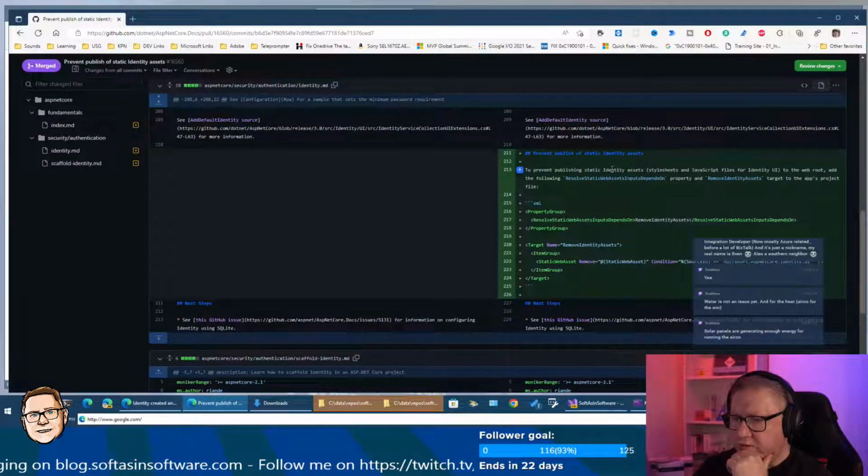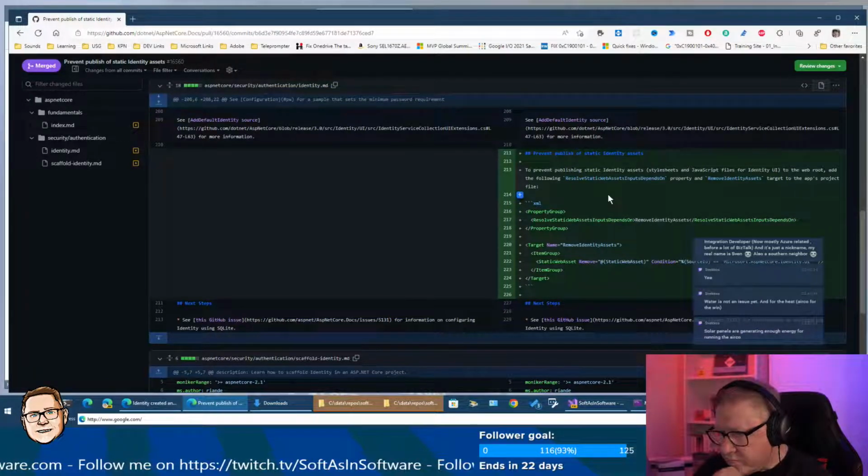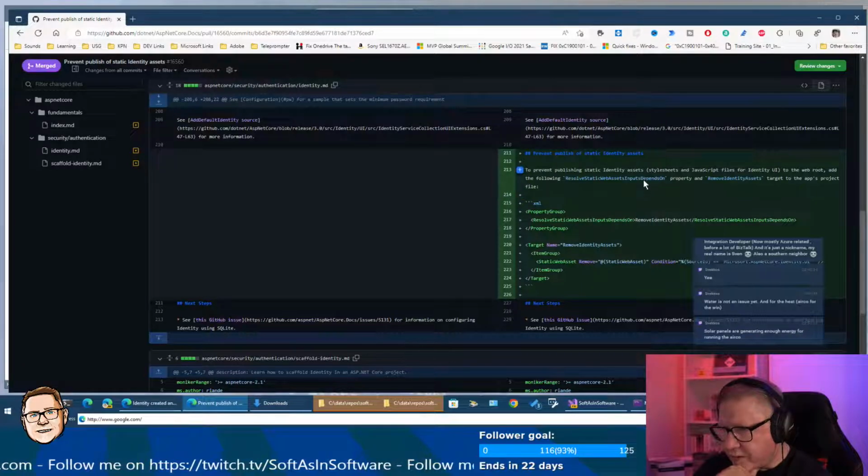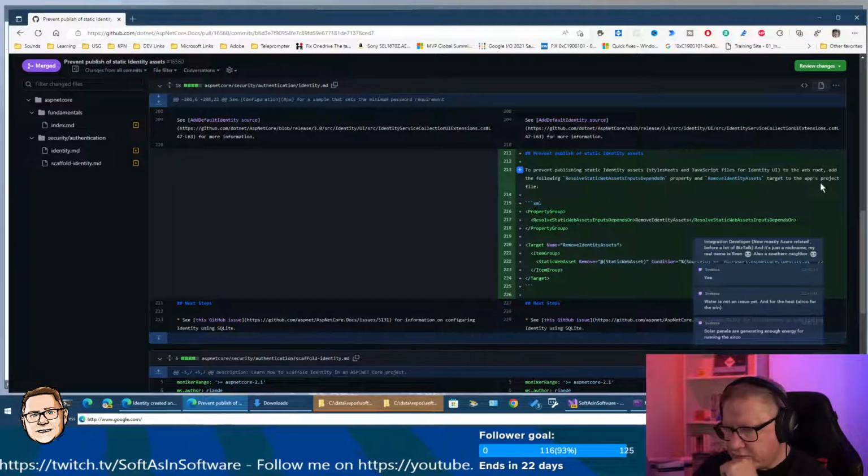To prevent publishing static identity assets, style sheets and JavaScript files for identity UI, to the web root, use the following: resolve static web assets input depends on property and remove identity assets targets to the app's project file.